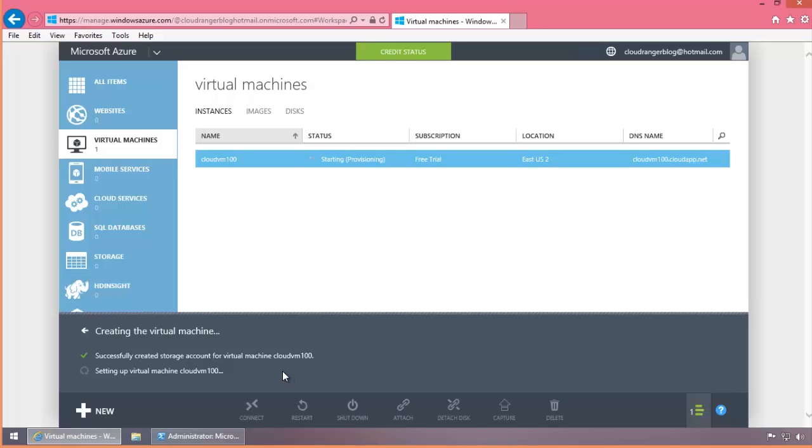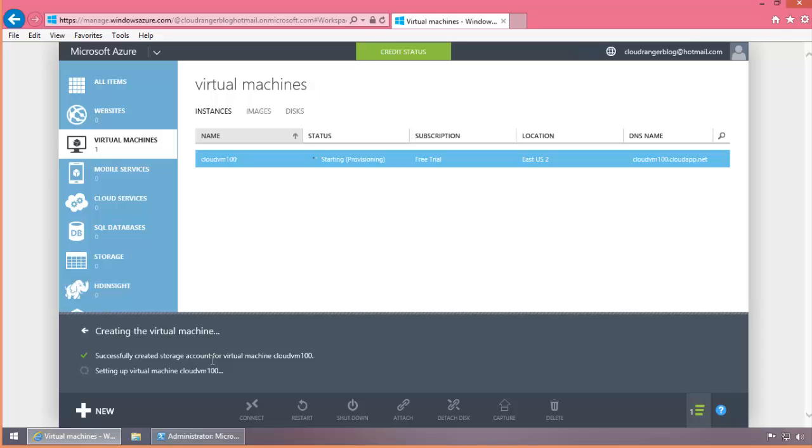So when we talked about considerations like storage, networking, and all that, in Quick Create, as you can see, it went and created the storage account. So it created the account where it's going to store your virtual machine. And in Azure, those are the things that you can create yourself to have more control. But in a Quick Create, Azure is doing that for you.